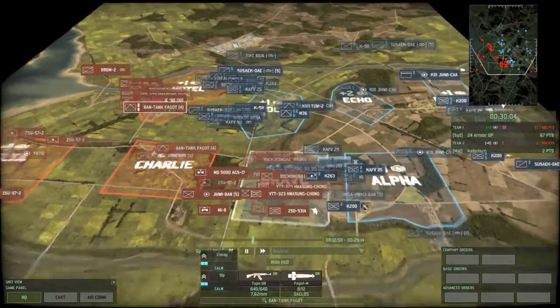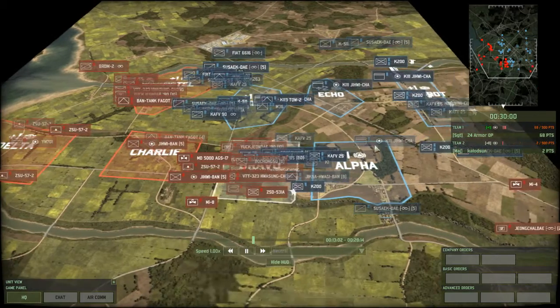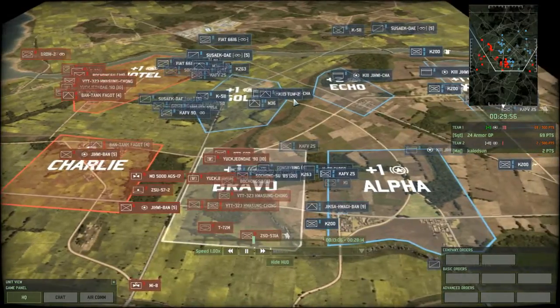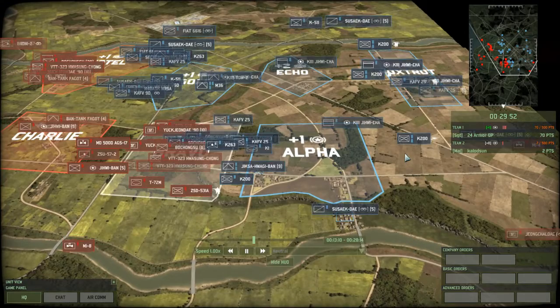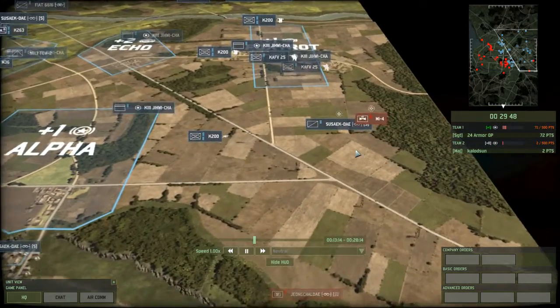Okay, as for command, 24 Armor OP does have a +1 point lead. He's had it for some time, because he's captured Hotel. I mean, not Hotel, he's captured Golf. So that's giving him +1. So he's 71 points versus Kalodsun's 2.